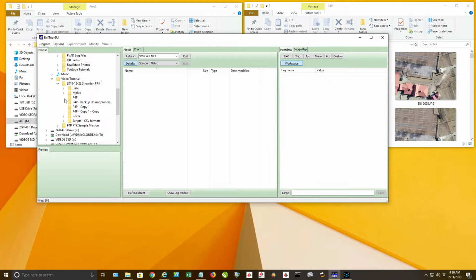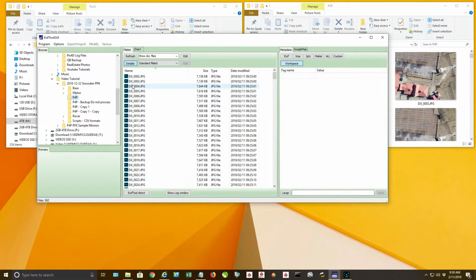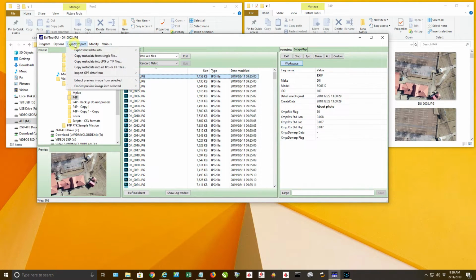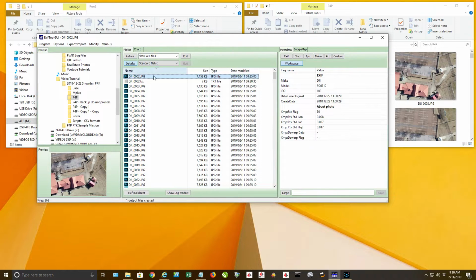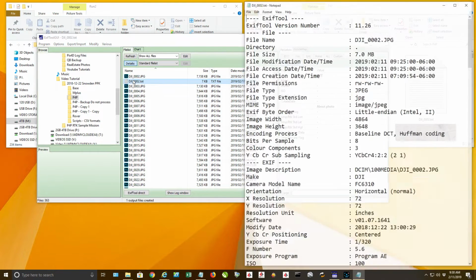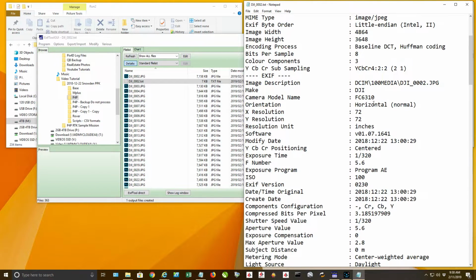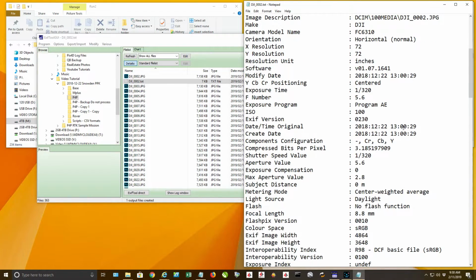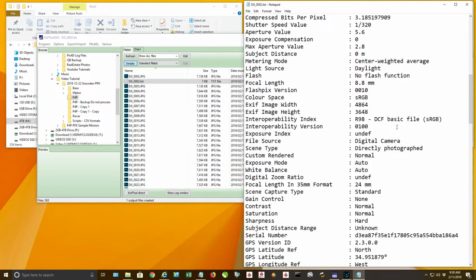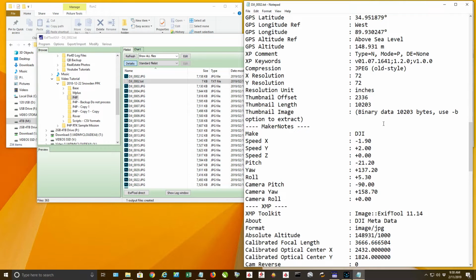And let's see, P4P. Let's go look at this one. Export text file. Scroll on down. One thing I didn't point out earlier, the camera name FC6310, the one that was from the RTK camera, actually had an R on the end of it, so that model was a little bit different. But all the rest of the stuff is all going to be the same camera. Let's scroll on down.